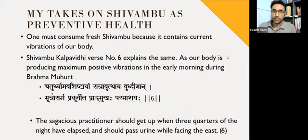Now, the next take on Shivambu. One must consume fresh Shivambu because it contains the current vibration of our body. Let's take an example. If someone gets a fever, the current vibrations of his body are different. In that current status, his current Shivambu is more helpful because it knows the vibrations of your body.